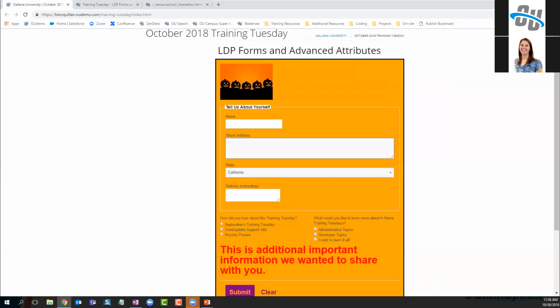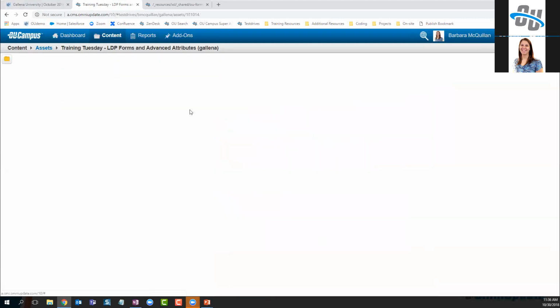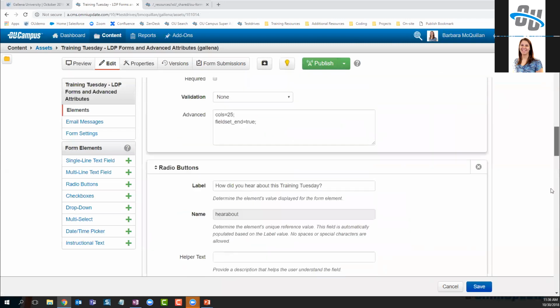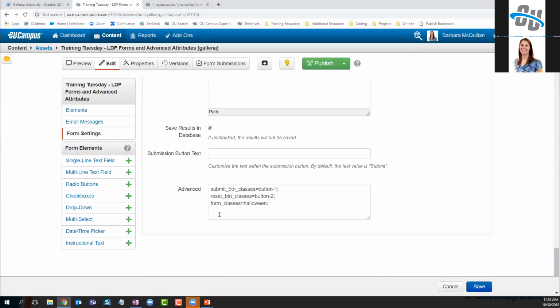Does it matter where we put the form underscore classes? Can we put it on the top or does it go in the last field? Good question. So that form classes itself is to apply to the entire form. Because it is applying to the entire form, this is the location where that form node can be accessed. If I put it into any other individual element, I don't have that form node accessible from that advanced attribute field. So I would not be able to add the class to the right place. So it does need to go at this very bottom one.